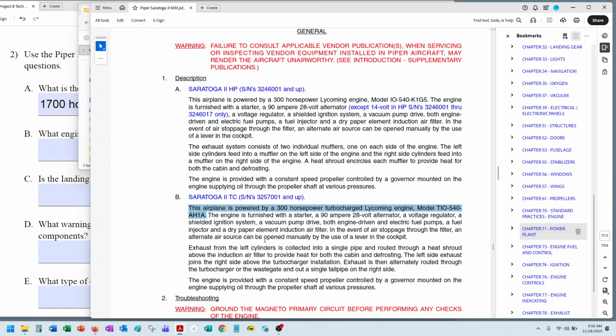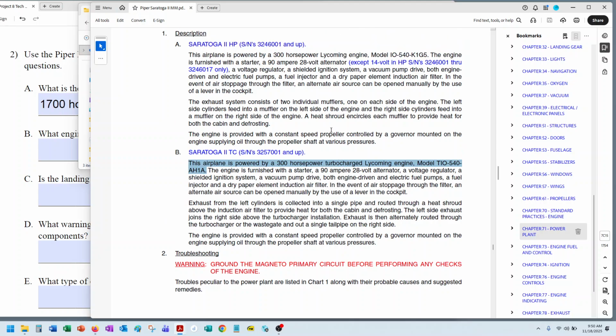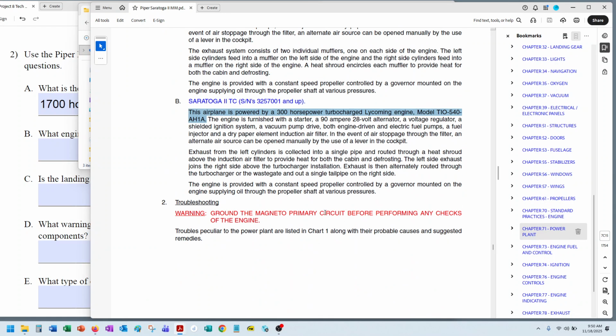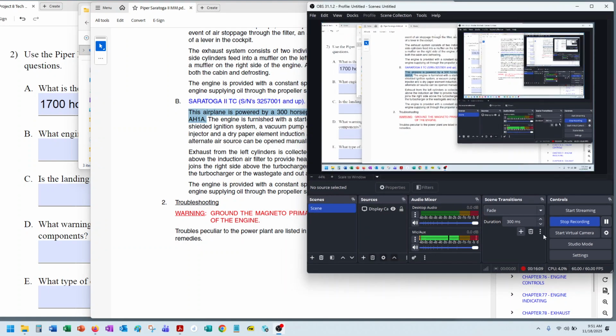And then it goes on to tell you what is all furnished on there, what type of exhaust manifolds it has, alternate air, some basic information. So that's that 71, that 0000 chapter where the description and operation comes in handy. If you're trying to get a high level overview, but not necessarily the specifics on a component, that's where you want to go. So I'm going to go ahead and have you start working through the manual a little bit to answer the rest of the questions.